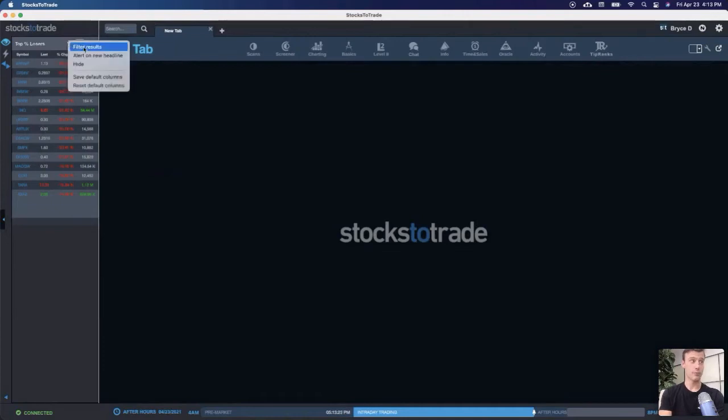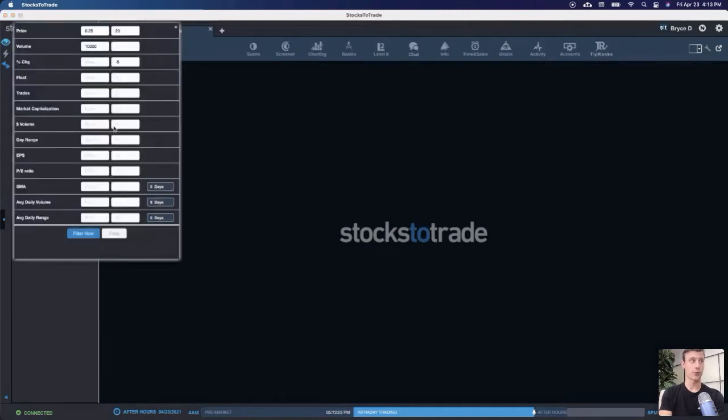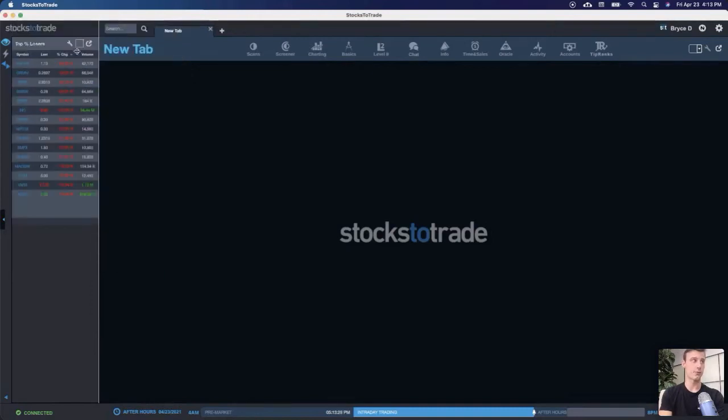And another important tool here is to filter through, put exactly what you're looking for in here, and it will scan it for you. And then also you can set an alert for a new headline on this scanner alone. You can hide the tool, and you can manage the column bar. And then once again, I'll point this out to you guys. You can right click on the ticker symbol and then add it directly to one of the watch lists that you created. Okay, so we'll hide that tool.